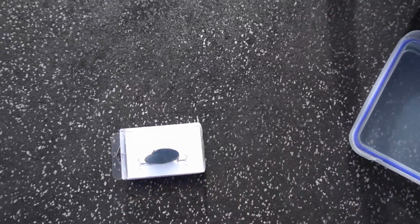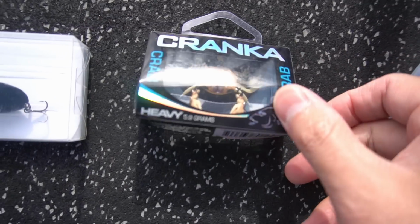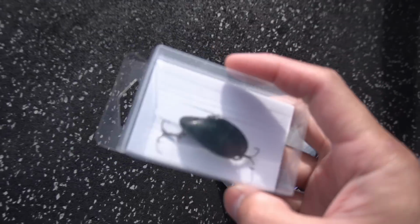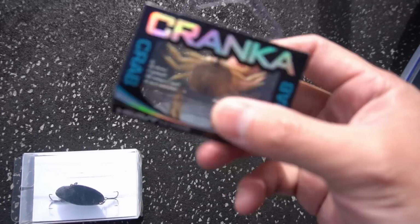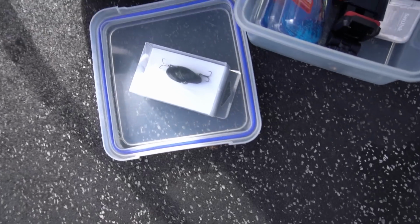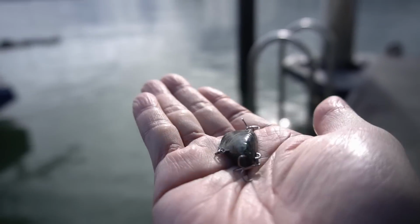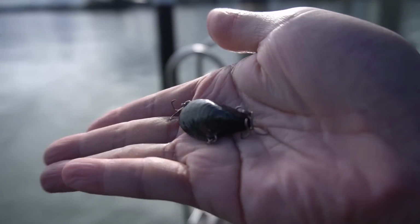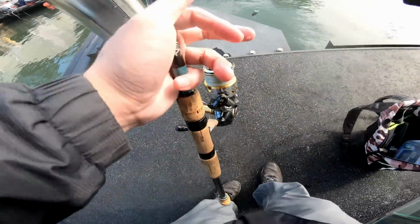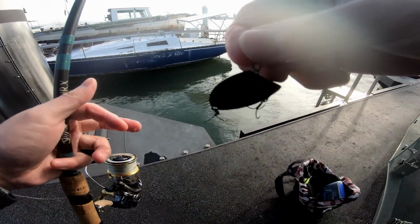Crack that open. This guy, this guy. So crab versus mussel. We'll give the mussel a go. I think I've done crab recently. All right, mussel it is. There, I've got it out. Gotta make sure I get a picture of this before I lose it. All right, clip that back in. And look at that. Wowee.